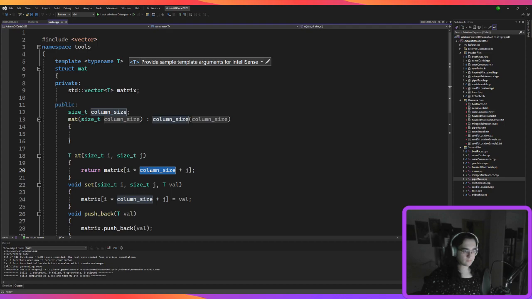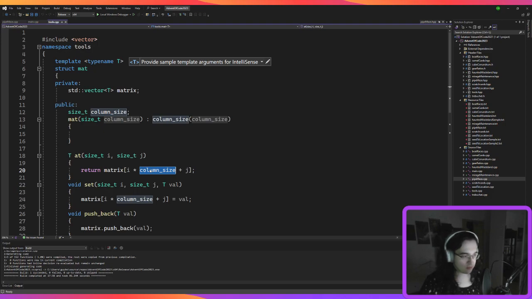Let's say I want the middle, at i equals 1 and j equals 1. So in my vector, it will be 0, 1, 2, 3, 4. It will be in the fifth place. My column size is 3. So i is 1 times column size 3 plus 1, that is j.